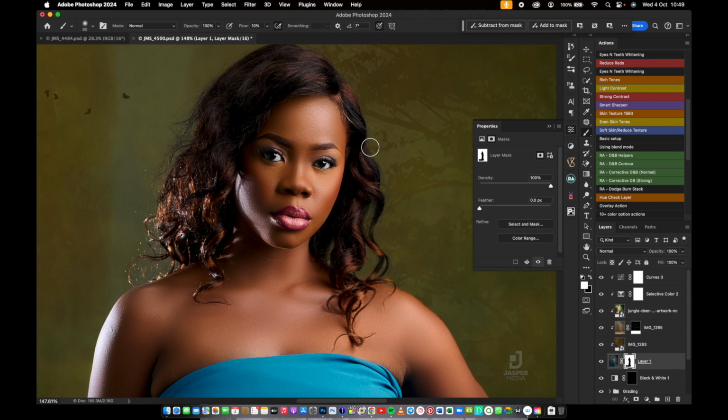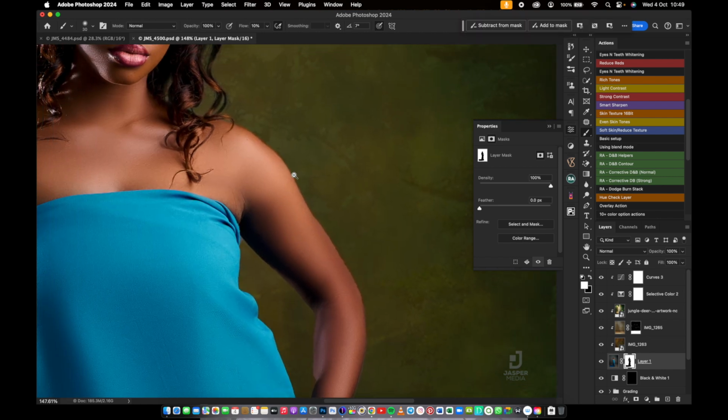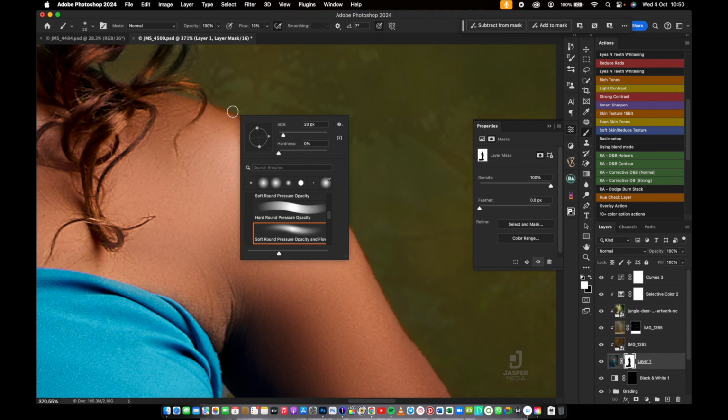So let's go to the edge of the hair so that it will look natural no matter what, so that people will not trace whether you manipulated this image or you didn't. Okay, so that's done. So you come to the edge of the hand, you see here. This is the place you're going to use the hardness of the brush. Okay, so you right click on your mouse, you move the hardness to any amount you want.